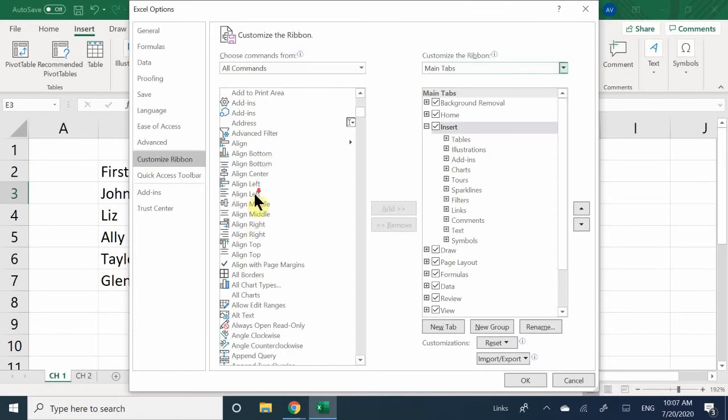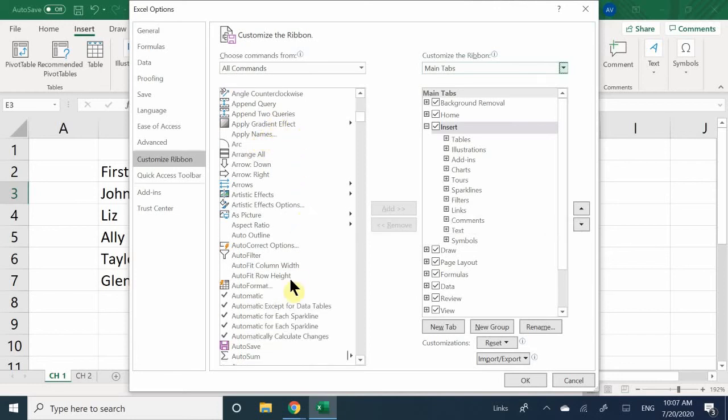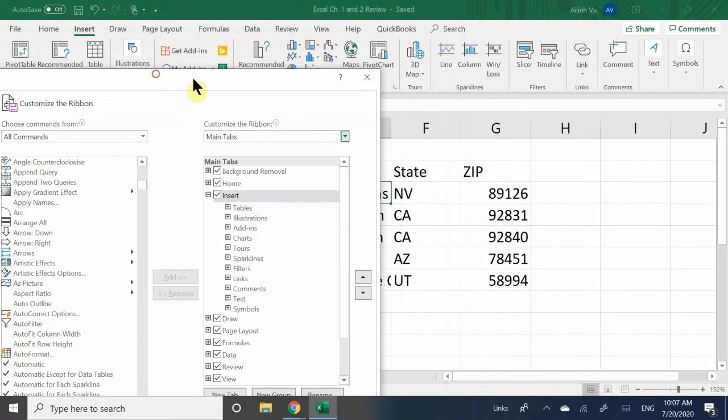Again, just looking at all the different functions or tasks that you can do. Maybe you need a quick formulas tab on the home page. You can do that as well, and be able to just customize your ribbon that way. Okay. Yes, and I just wanted to show you how you'd be able to go there and how you can customize it. But again, not QuickBooks, Excel, you have the majority of the functions just on the home page itself, okay?